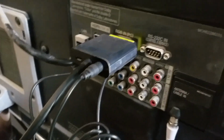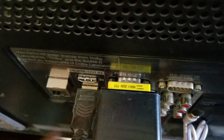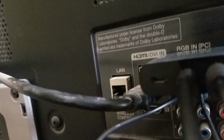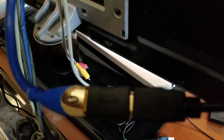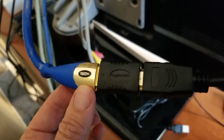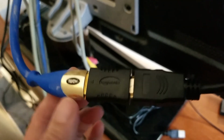And here it is, all plugged into the back of my TV. See how you got that little adapter there, the little screws on the side, comes down here, goes up onto here, and there's where it's plugged into the audio out. You can see that right there. And here is with the coupling that's going to my little Fire TV guy. And I found out you don't have to buy these real expensive cables. A cheap one works just as good.